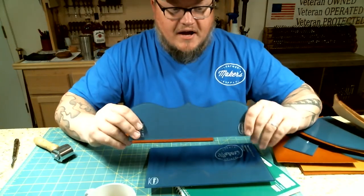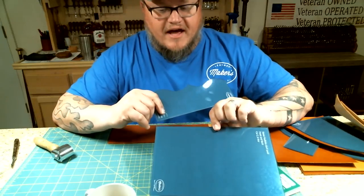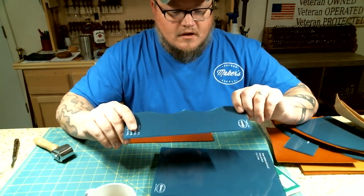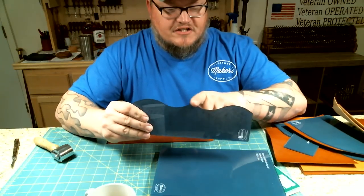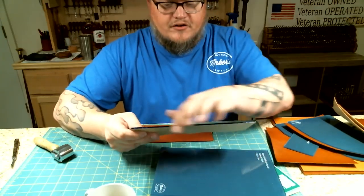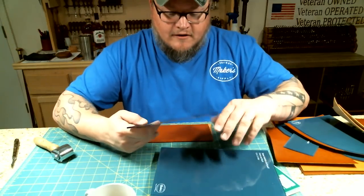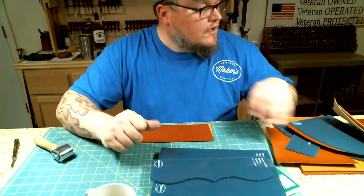So here's going to be the binding on the notebook. This is the front, back, and liners right here. This one's the binding right here. So if you want to do that Western style cut, you can follow this one right here. If you want to do more contemporary and just have it squared, then we'll cut around this one side, then we'll flip it around and cut around it again, so that you don't get the scalloping in there.